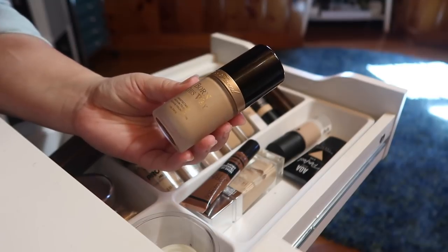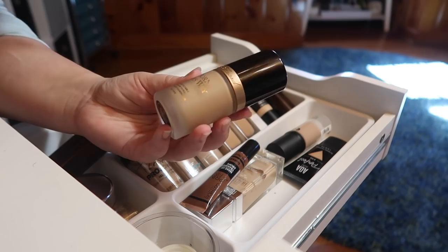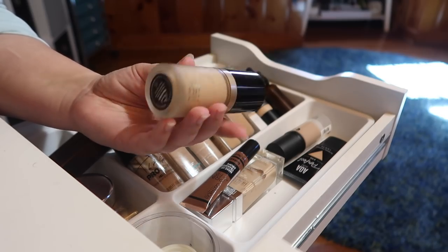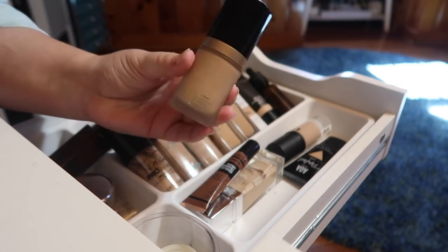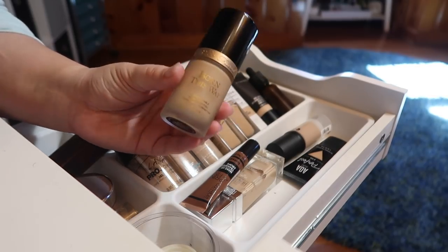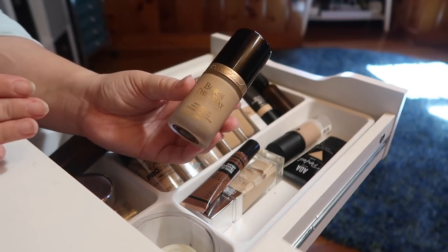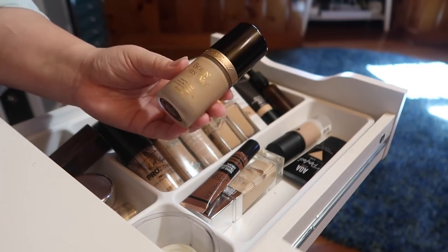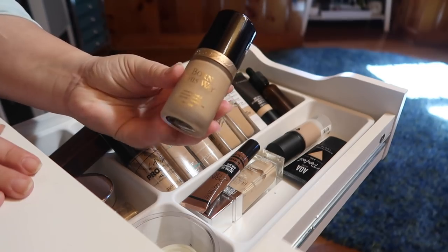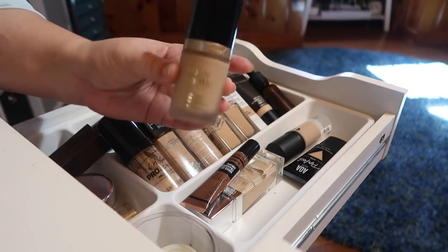I ended up buying another shade of the Too Faced Born This Way foundation because I really wanted to give it another shot because the shade that I had before was just horrific. I have the shade Porcelain now and I have not been reaching for it that much. Like I love, love, love, holy grail, the matte foundation from Too Faced, so I really wanted to give their other foundations a try. I'm gonna hold on to this because I haven't given it a full fair try yet. So I'm gonna hold on to this one.